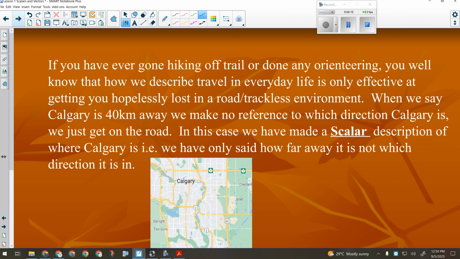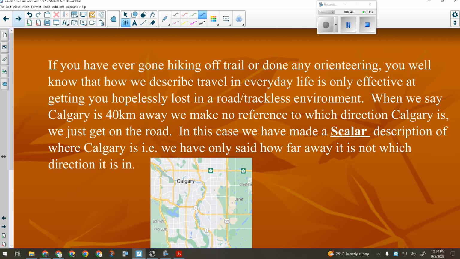Because you get in a snowstorm and you have to drive 35 kilometers an hour, and it can take a really long time to get home. So telling people how long it takes is not necessarily always going to be correct. It's what's convenient, it's what we do, but it's not technically how far. That's something we have to be mindful of in physics, because if a question asks you how far it is from here to there, don't tell me how long it takes. That's not what I want. The question wants how far, it wants a distance. So it's just something we have to get our heads around a little bit.